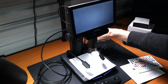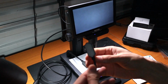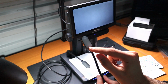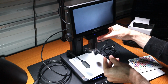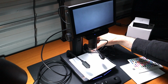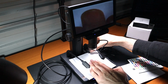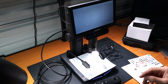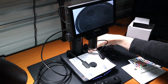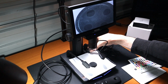Other things on the base, these little guys here, I might just rip one off. So there's two of them. These little guys here are little USB connected LED lights. If I chuck it back in, just here you can see if I turn this one up, you'll get a light shining down. Let's see if I can make it obvious here. So here I turn this light up, picture gets brighter.